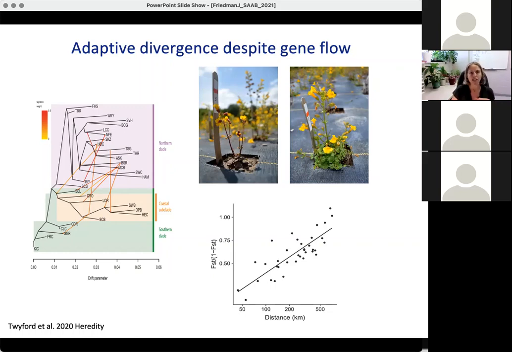So there's all this gene flow and admixture going on, which I show with this tree mix figure, which specifically shows admixture between groups. And yet when we grow these plants in a common garden, like the photographs on this slide show, they maintain these really different types, where the annuals really have very little vegetative growth, and the perennials are kind of larger and have a lot of leaves and stolons. We also find this clear pattern of isolation by distance.